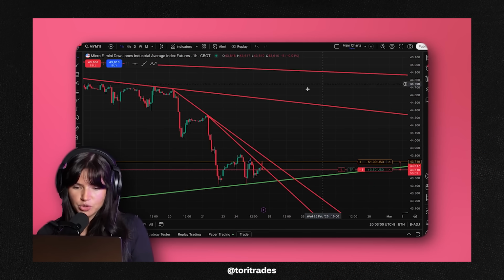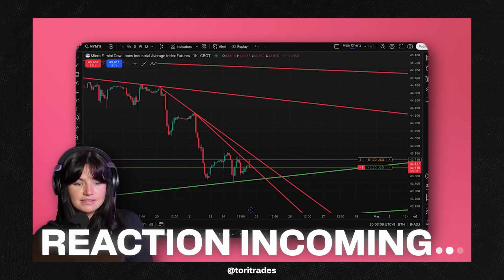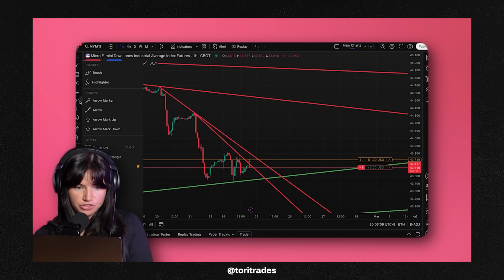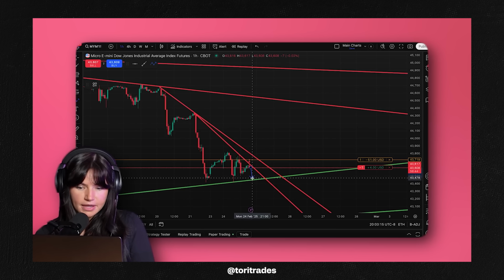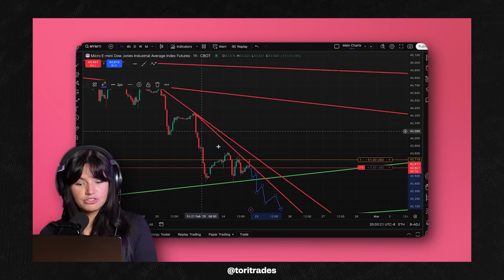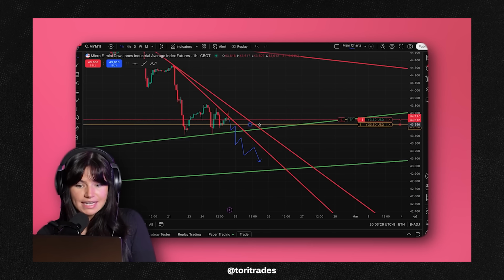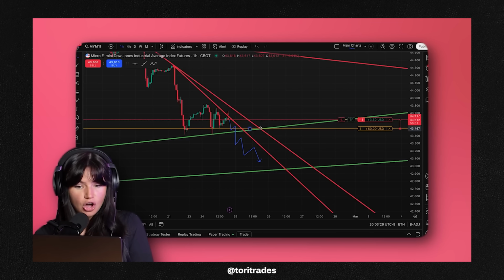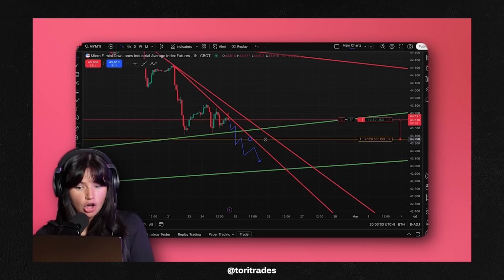Onwards. My favorite way to do it is allow the trend to play out. Allow the trend to move. If the price of the Dow continues in our favor, which I'll do a little path tool just to give you an idea. If it continues down, pulls up a little bit, comes up, comes down, continues along this downward trend line, we're able to take our stop loss and trail it into profit. So it's no longer at that negative $51. Now we trail it and we move it along that trend line.